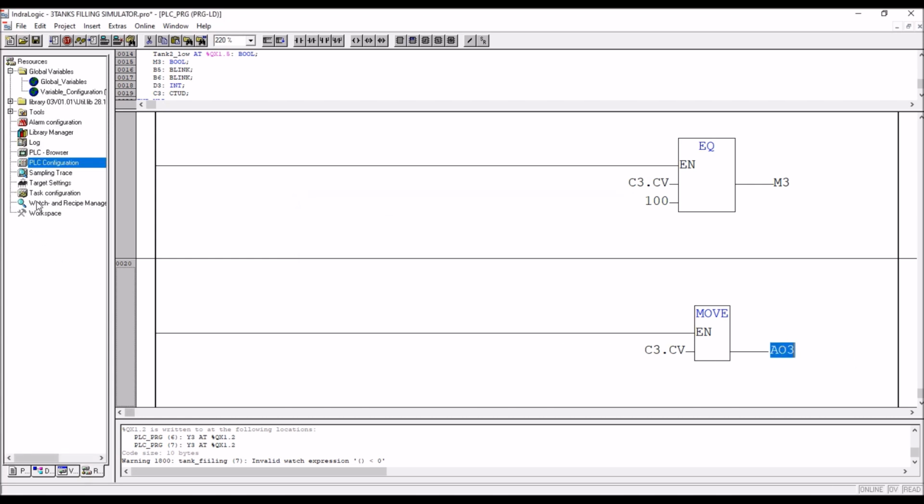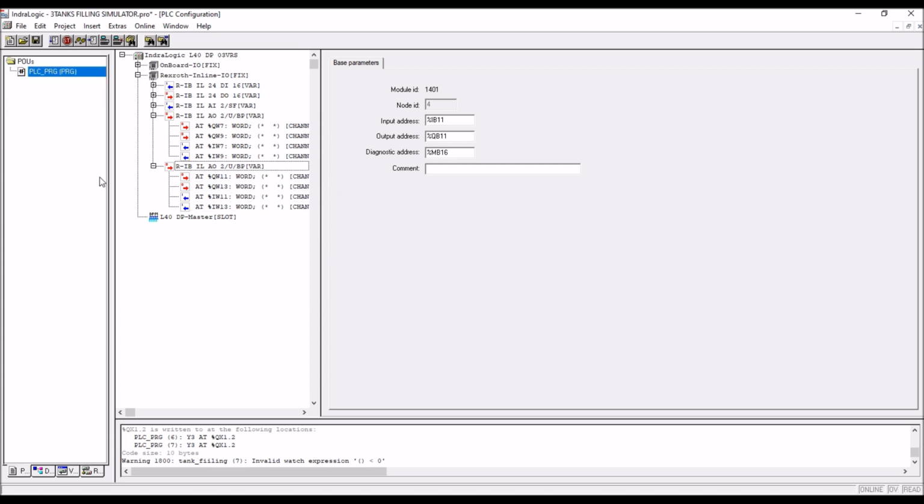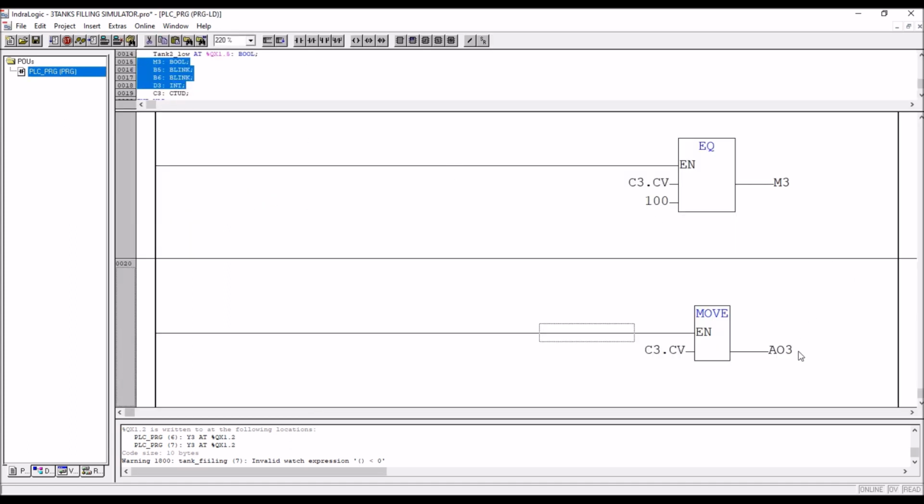For the AO3 address, we'll go to the PLC configuration. See here, that is Q 11 and 13. Output is 11 and 13. Sorry, yeah, 11 and 13. So you should go here, and AO3 you have to type it.